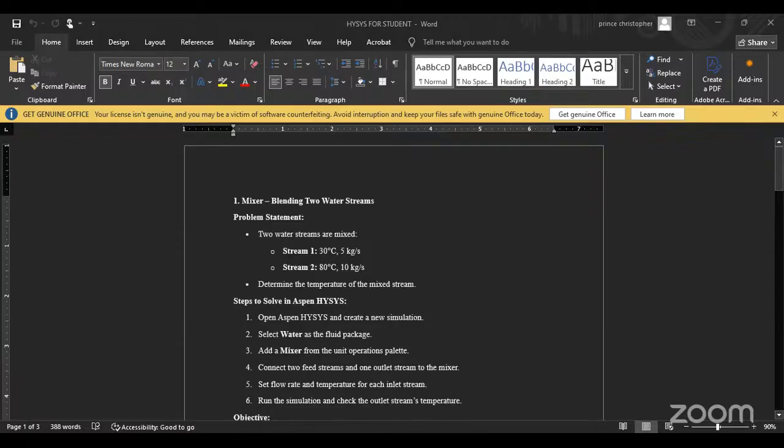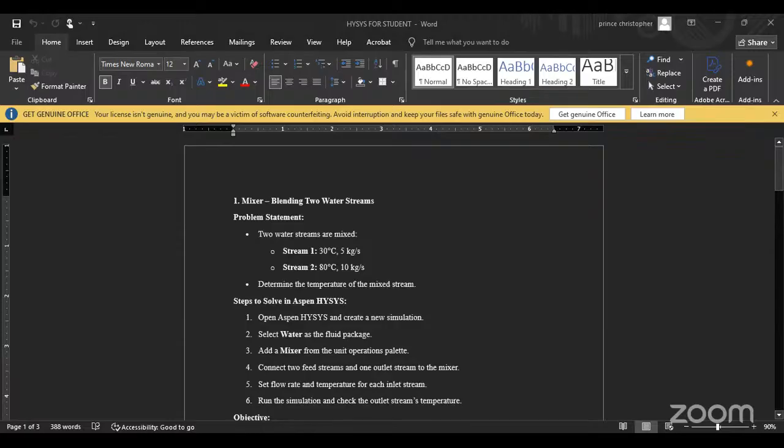So in today's class, we will be carrying out simulations with Aspen Hysys. Yesterday's class was basically an introduction to Aspen Hysys. We talked about what Aspen Hysys is used for, different applications of Aspen Hysys.